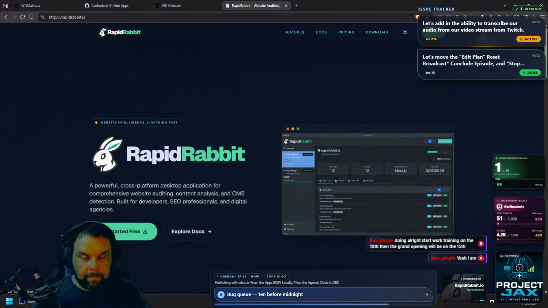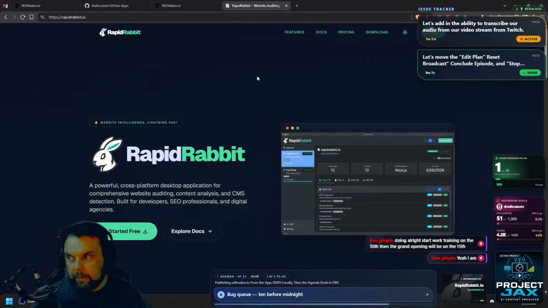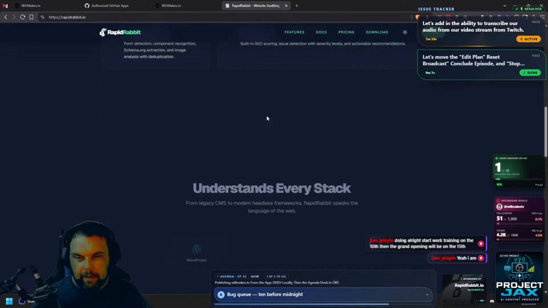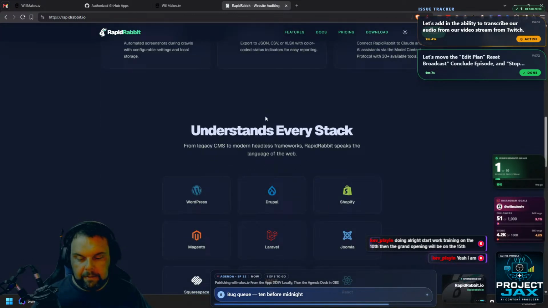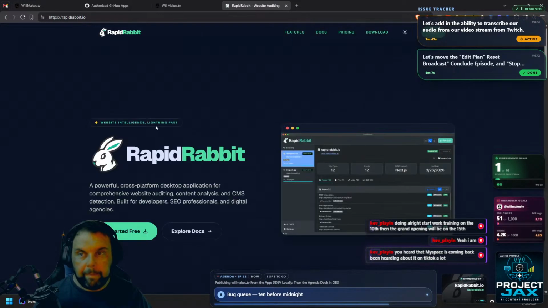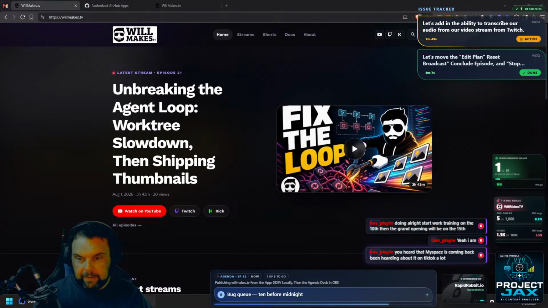And yeah, if you're into web development or building brands or product development or anything like that, Rapid Rabbit definitely is a tool that you should have in your arsenal. I highly recommend it. And if you ever have any questions with it, just hit up the chat and we can talk. But that's Rapid Rabbit.